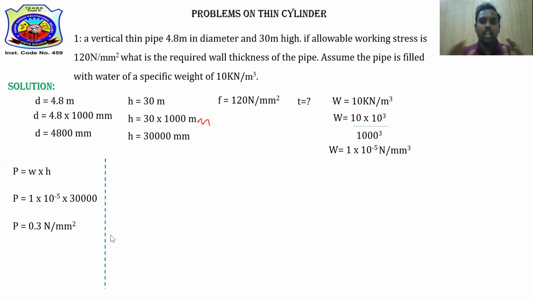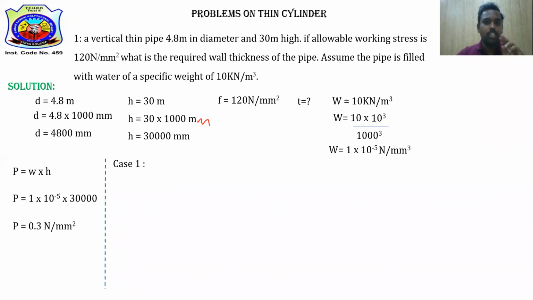Once I get the pressure, now it's time to find the diameter, thickness. In order to find thickness, we have only two formulas, that is FH and FL, and I am supposed to use those formulas. So in this case, I'll do two cases, because he has not mentioned whether it is a hoop stress or longitudinal stress. He has given only the stress. If he has given stress, what should I take? Should I take it as a hoop stress or as a longitudinal stress?